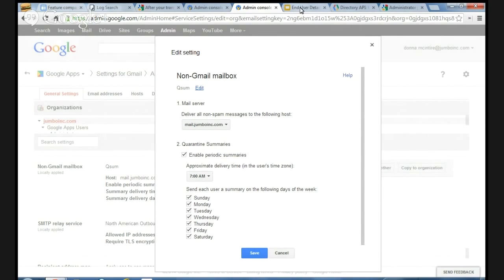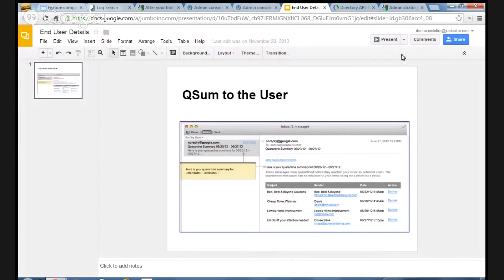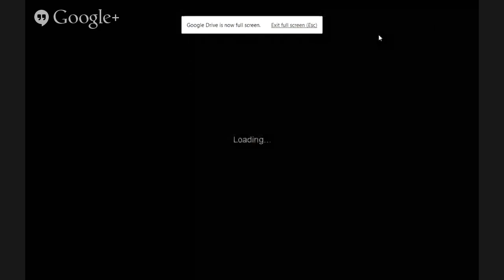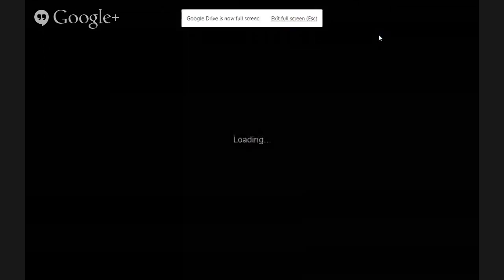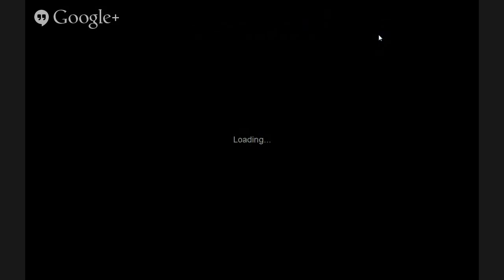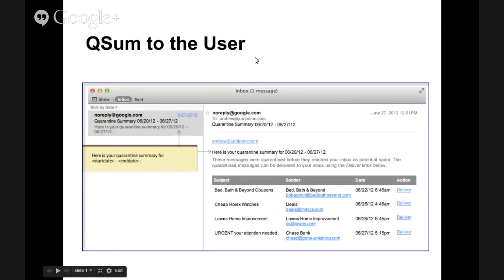Okay? The quarantine summary on the Google side looks remarkably similar to the quarantine summary from Postini. The key differences here are you cannot edit the paragraph of text, and your support address is not going to be in the from address, but your users will still see the subject, the sender, the date, and an action of deliver.